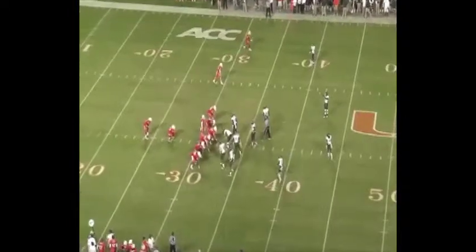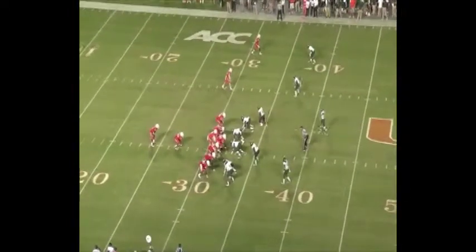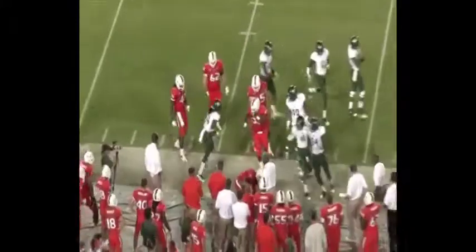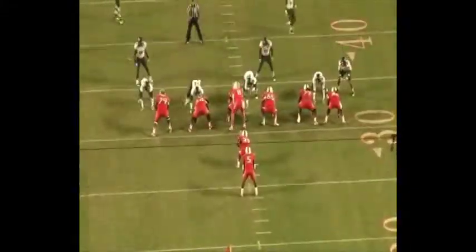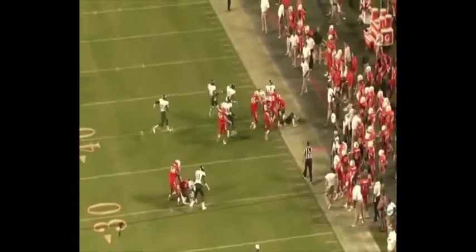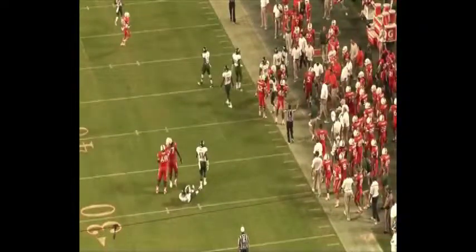As we go to the game application here at the University of Miami, we have a rule where we never run out of bounds. We get forced out of bounds or we break tackles for touchdowns. Good run by the tailback here on the lead outside zone. As you watch this from the end zone, you can really see he's presented with a choice — and he stays in bounds right here and really drops his shoulder on a defender, getting about two extra yards. That's our weapon transitional drill.